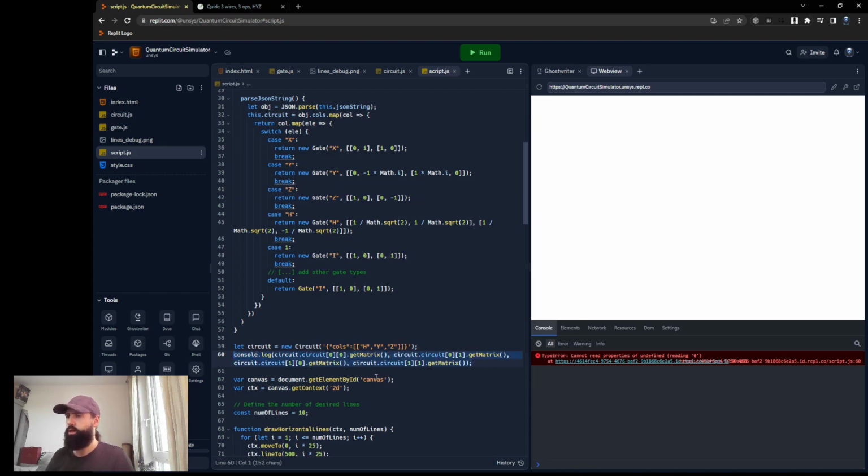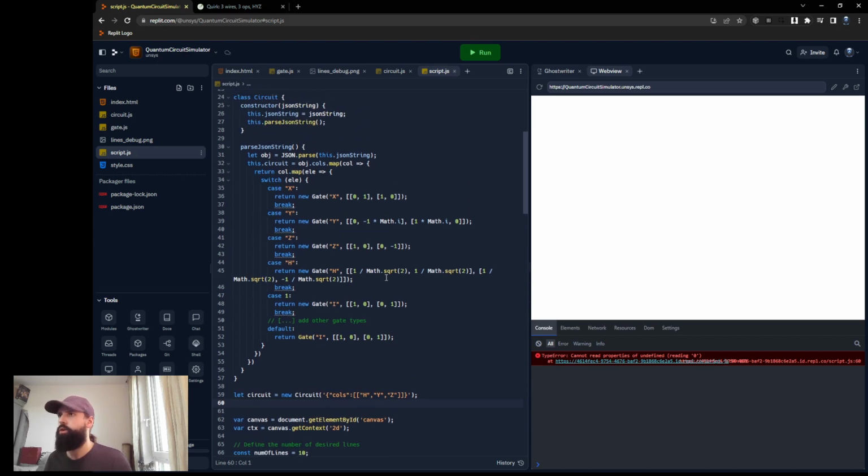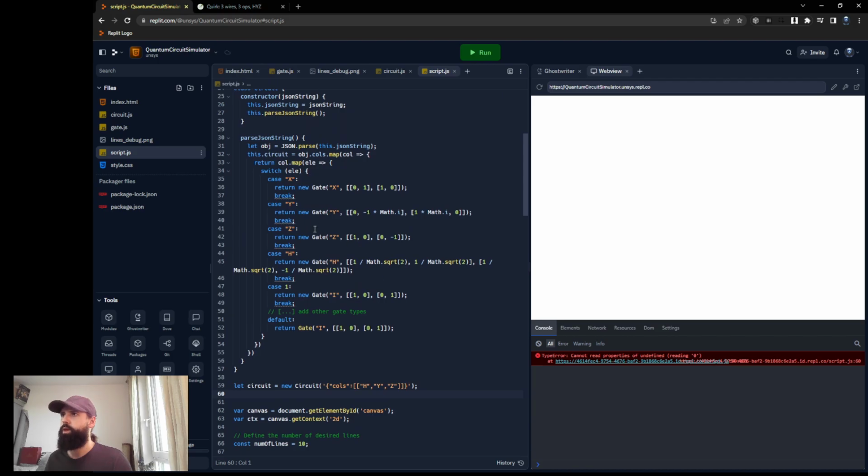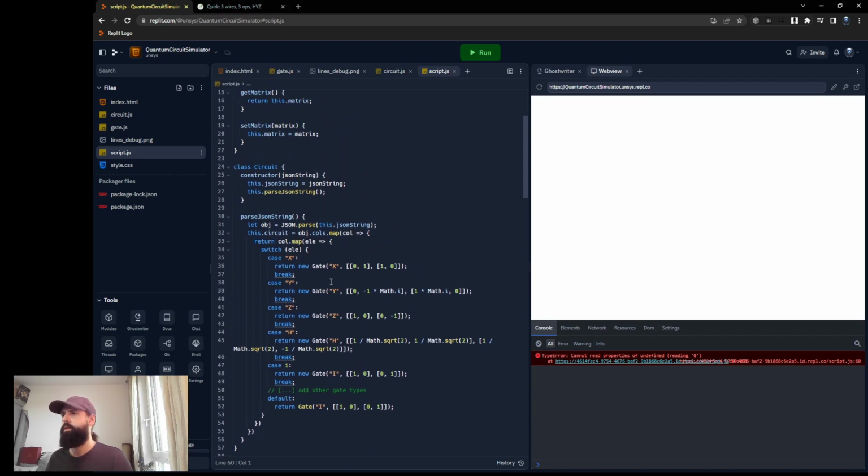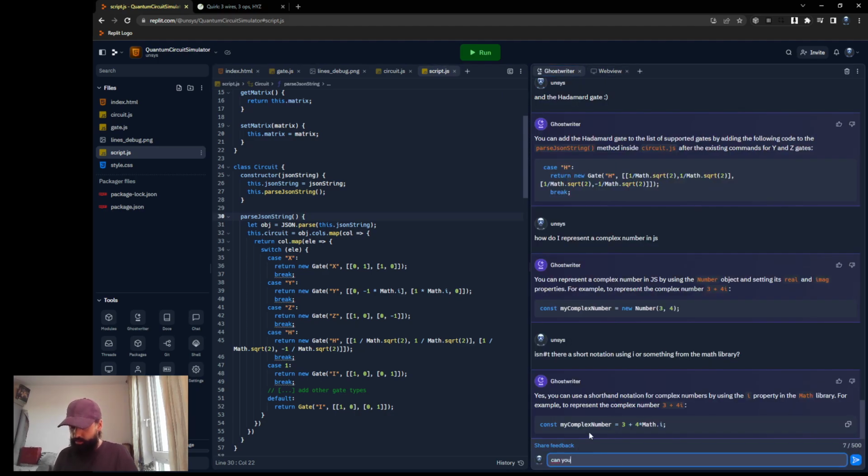You know what I should do? JSON string. Yeah, that's actually, I need another function. Can you give me another function that parses the circuit object back into a JSON string?